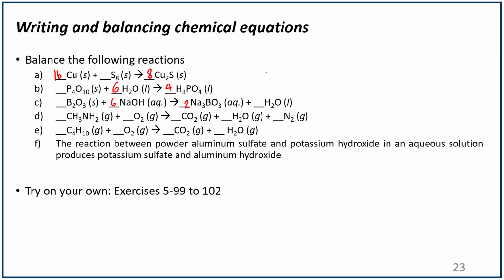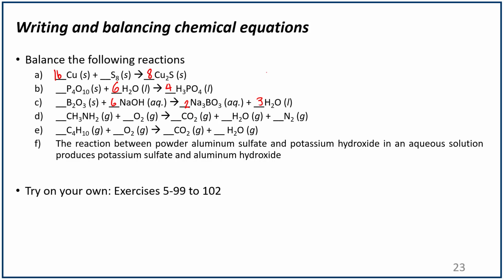And now let's check for balancing hydrogen. So right now on the reactant side we have 6 and we only have 2 on the product side. So if we put here a coefficient of 3 before water, that will give us equal numbers of hydrogen on both sides of the equation. Now also note that we have a total of 2 times 3, 6, plus 3, 9 oxygens on the product side. And here we have 1, 2, 3 from boron oxide and 6 from sodium hydroxide. So oxygens and hydrogens are also balanced.